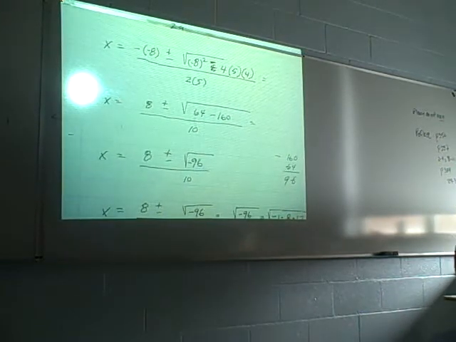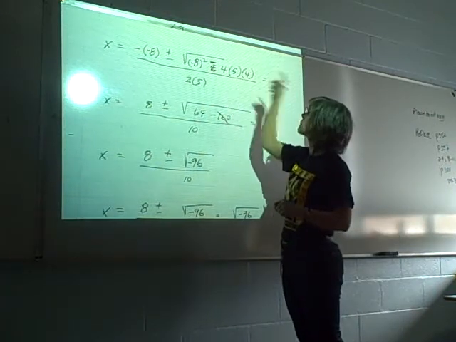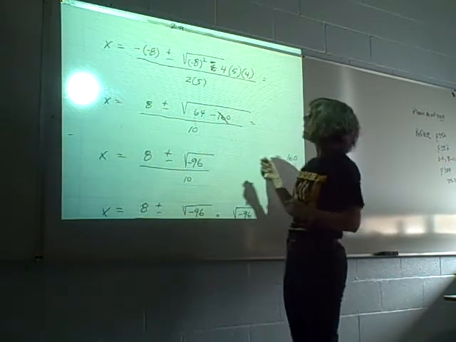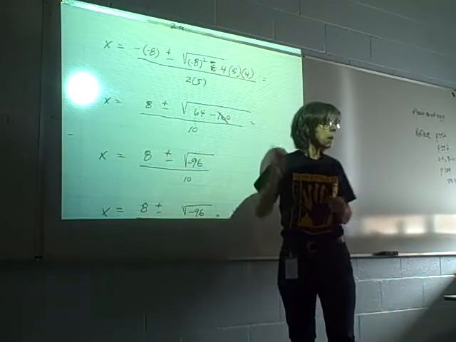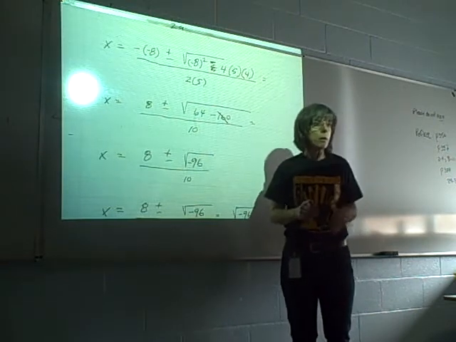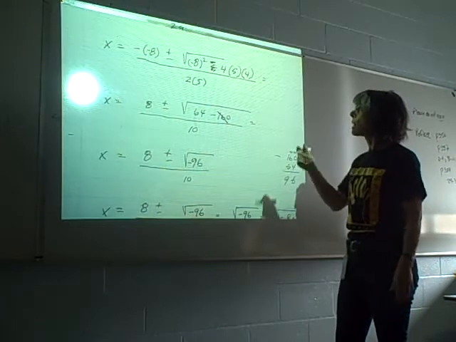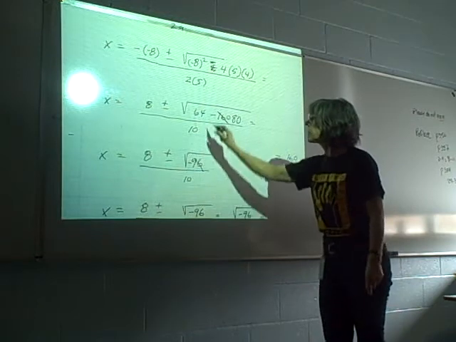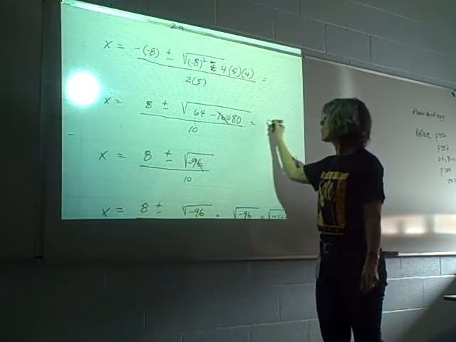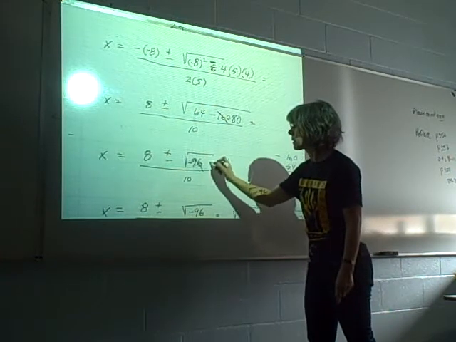So if I have an error there, let's see if we can continue it and correct it with a marker. Okay, so this should be 4 times 4 is 16. 5 times 16 is? It's 4 times 5 first, isn't it? Does it matter which order you multiply? No, but it's easier to multiply 20 by 4 than 16. Okay, all right, you're right. So 4 times 5 is 20. 4 times 20 is 80. And I end up with a negative 80. So this should have been 64, let me see. Negative 16. All right, I have a negative 16.